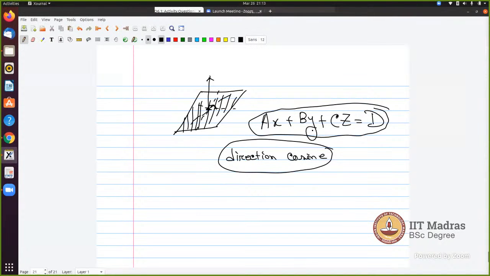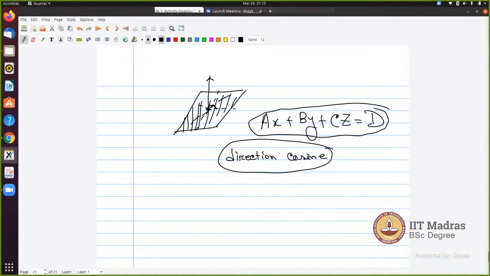So my approach was that you take the plane ax plus by plus cz equal to 0. That is a subspace containing 0. Now this gradient, if it is perpendicular to ax plus by plus cz equal to d, then it should also be perpendicular to ax plus by plus cz equal to 0. So if you take any vector on ax plus by plus cz equal to 0 and scalar multiply it with the gradient vector, that value should be 0. That's what I am saying.